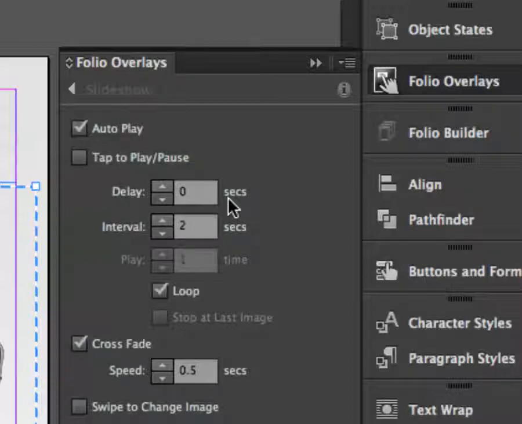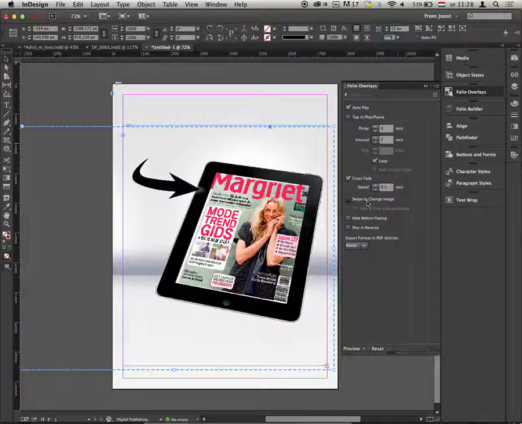You see these settings are pretty straightforward, so no big voodoo here. This is going to be looping, so once it gets to the last frame, it will jump back to the first one. I could allow some level of user interaction, so if the user wants to change the image manually, you can swipe to change the image. I could hide this before playing, or I could play this in reverse. But for now, this is pretty much what I was after.